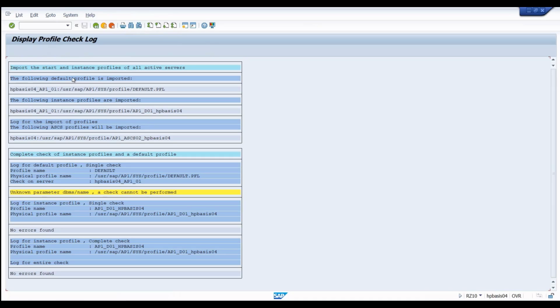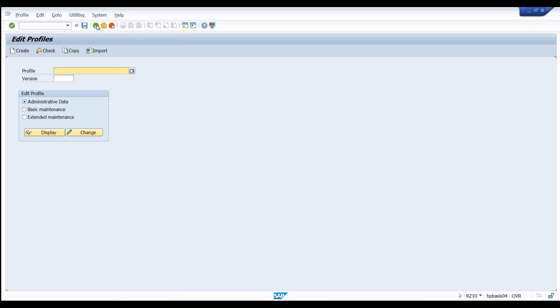Import the start and instance profiles of all active servers. You can see here, the default profile is there, the PAS profile is there, and the ASCS profile is there. These profile details have come onto the application level. Previously there were no profiles.